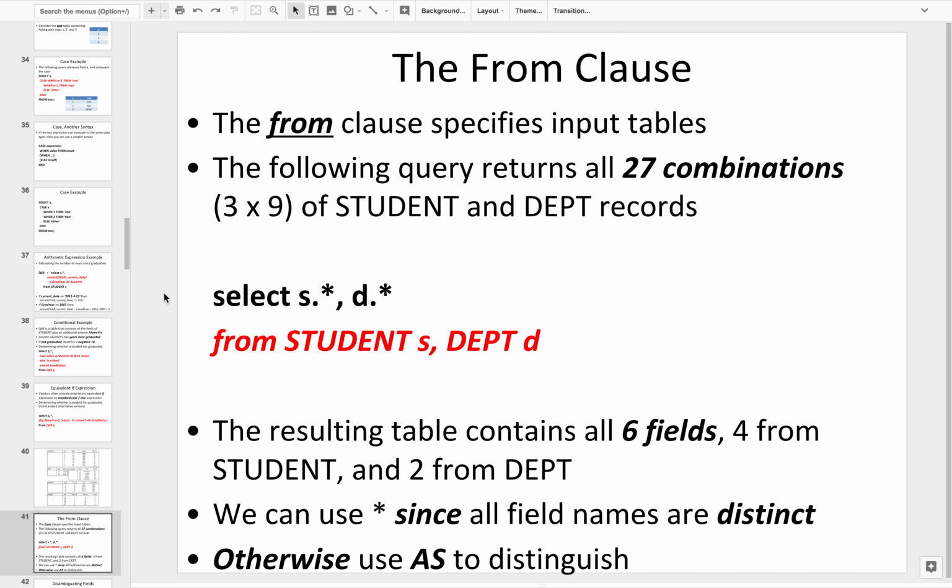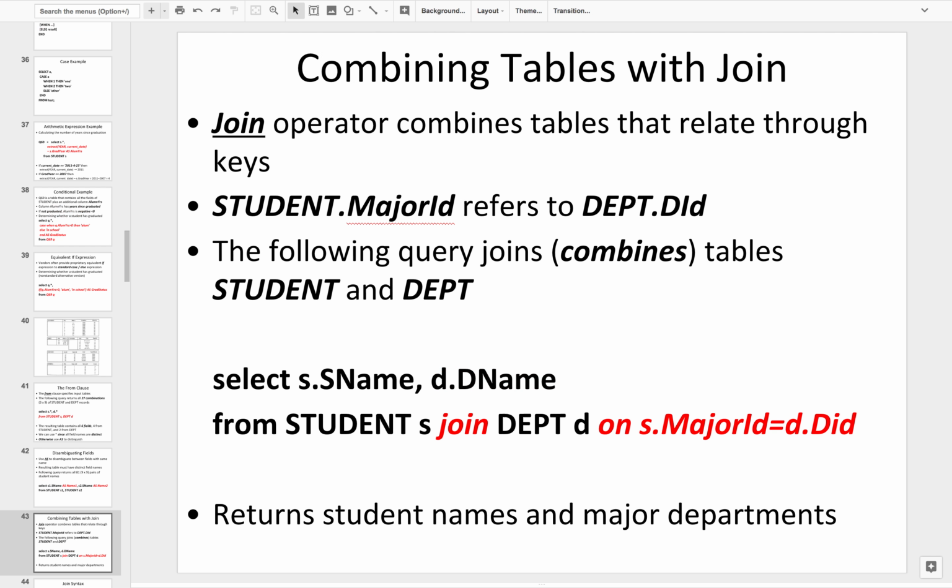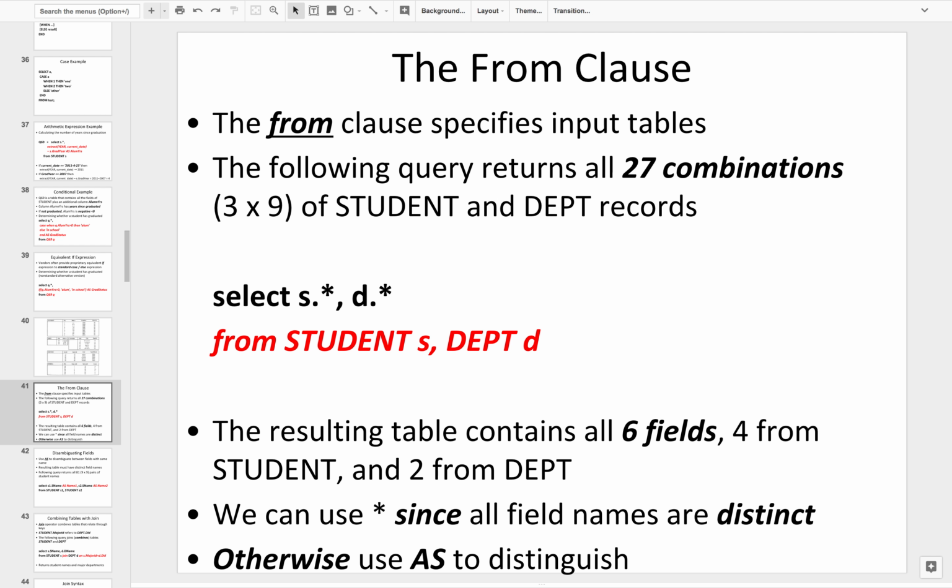We would have all the students combined with all the departments. I think we did that in the previous slides, right? We saw how they were all combined. So in total you're grabbing all 6 fields, 4 fields from the student and 2 fields from the department, all combined with one another, right?